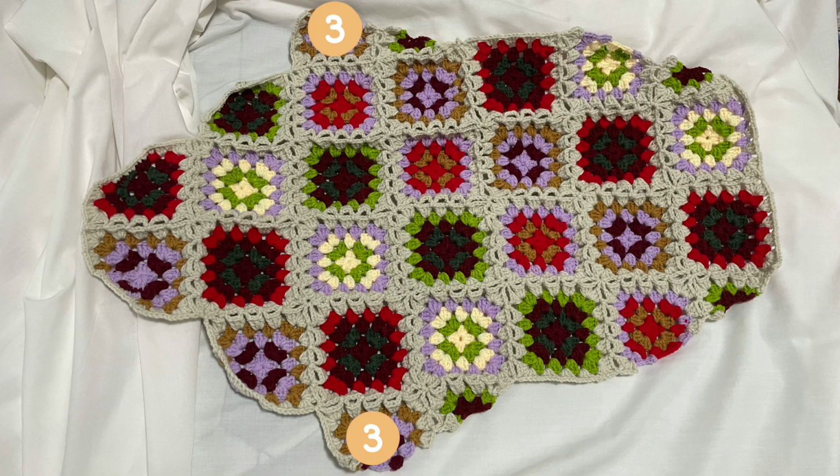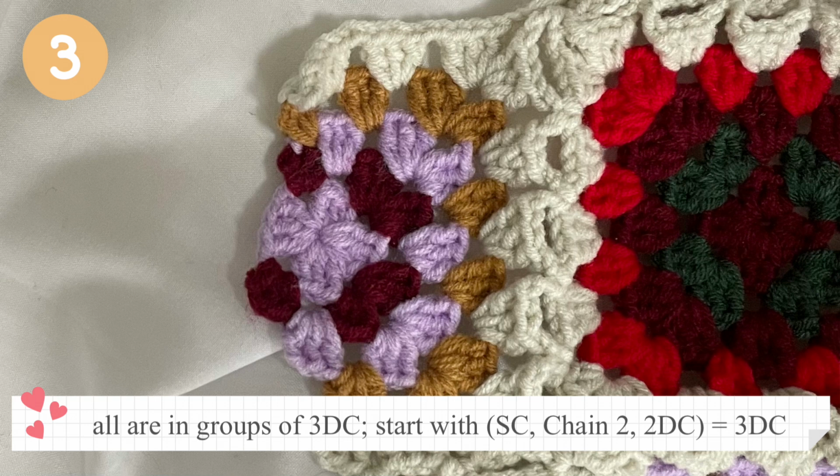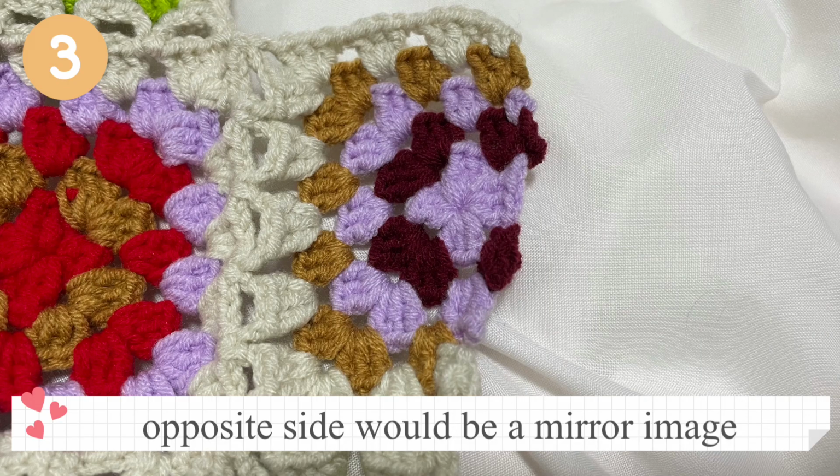And now I'll be showing you guys how I made this third block. So this is how the block would look like. As it is quite simple to make, I will not be showing you guys step by step how I made it. But basically, if you would like to start a new row, remember that you would need to do a single crochet, chain 2, and then do 2 double crochet. And that would give you the group of 3 double crochet. The opposite side would basically be a mirror image. So it is quite simple to make also.